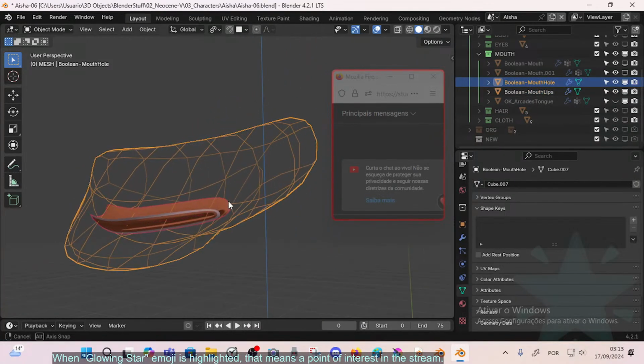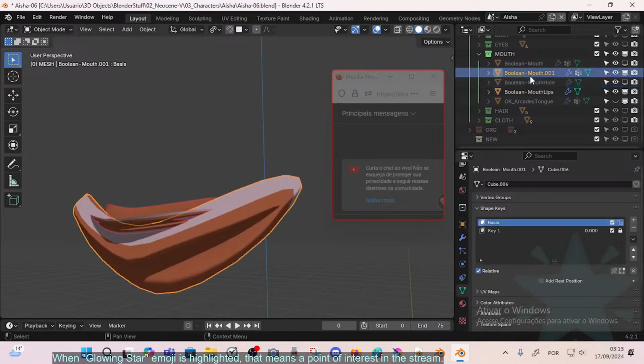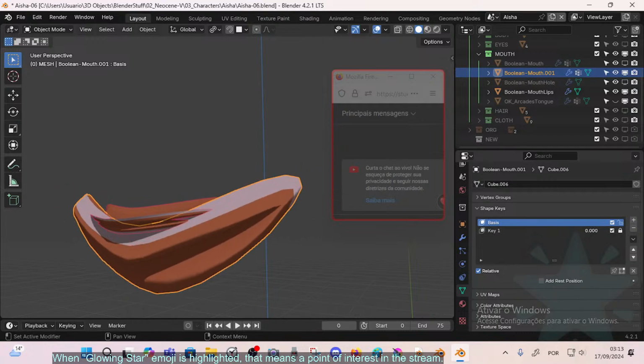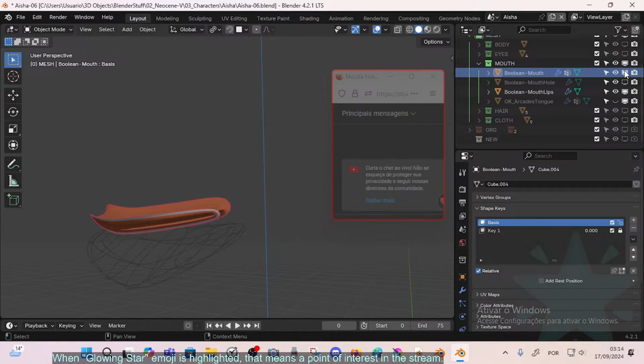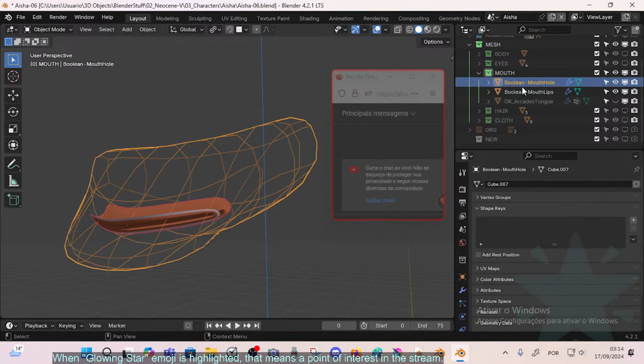This is very wrong. That is the mouth hole indeed that I will need. But this has an atomic shape key, but this is not necessary. This is another of those mouth holes, and yeah, it's working in sync with those things. So I'll duplicate this thing for boolean, but the interesting thing here is to keep the mesh object.